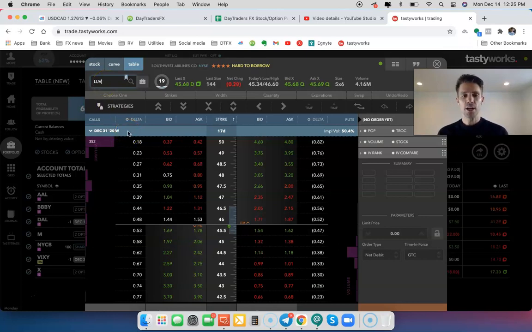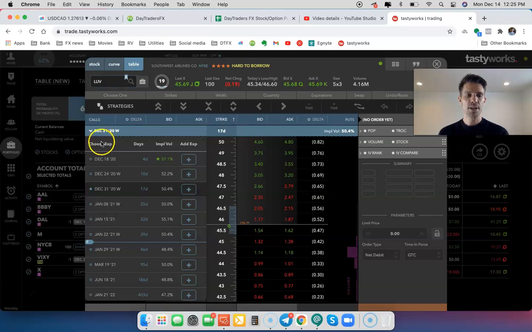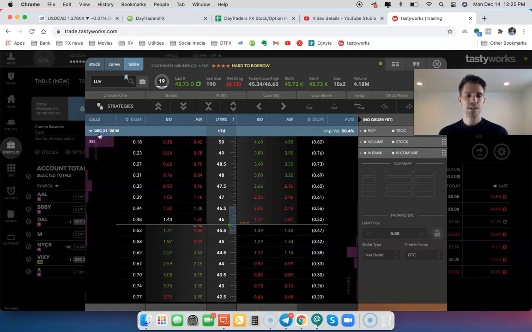So from there, what we do is once we've selected what we want to trade, then we go down right here and we select the expiration date. You can see all of these. It'll tell you the expiration date. It'll tell you how many days out it is and the implied volatility, right? So if I say December 18th, 4 days, or December 24th, which is 10 days, or December 31st, and it'll show all those details. So I just click on that little date right there, pick where I want my expiration to be, done.